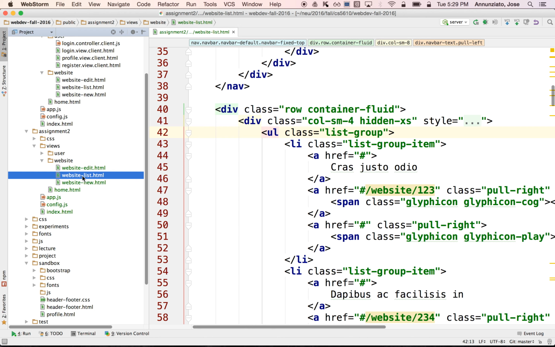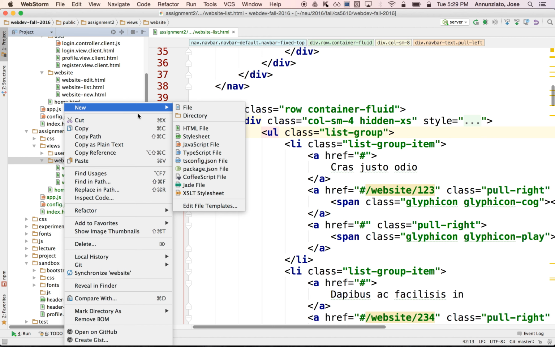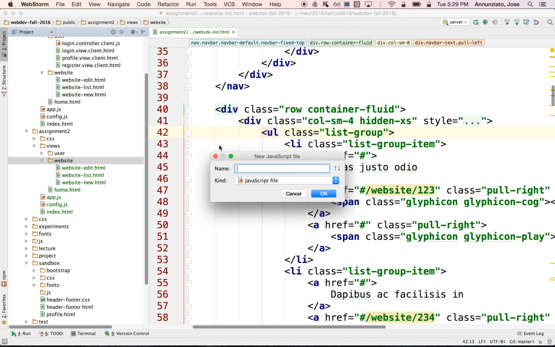So for now, let's just work with the controller and the view talking to one another, sharing a model, some data structure that is rendered in the HTML. So for that, let's create a JavaScript file that is going to be responsible for that particular page.